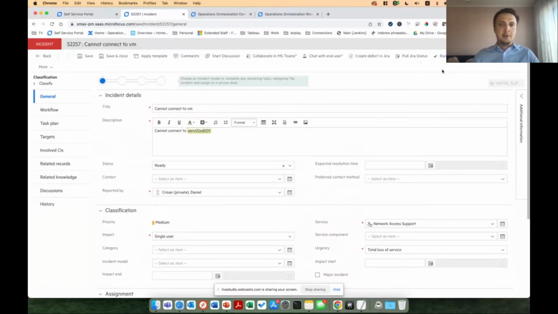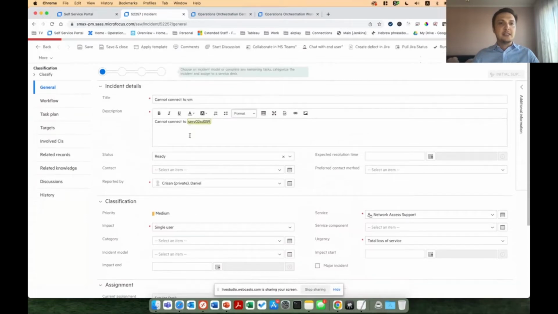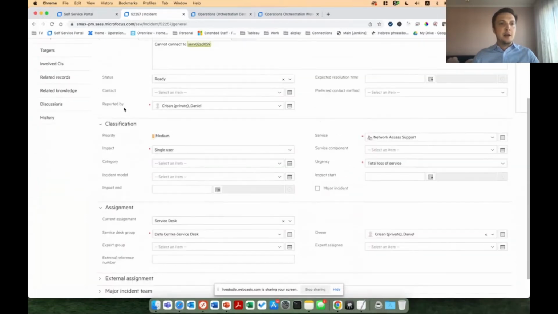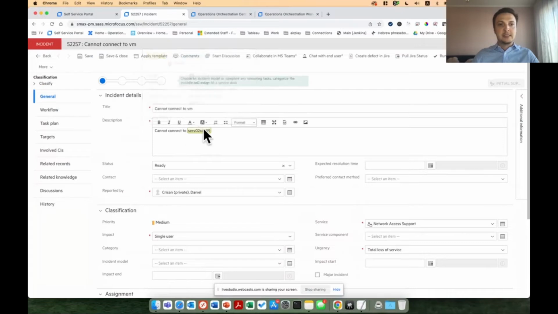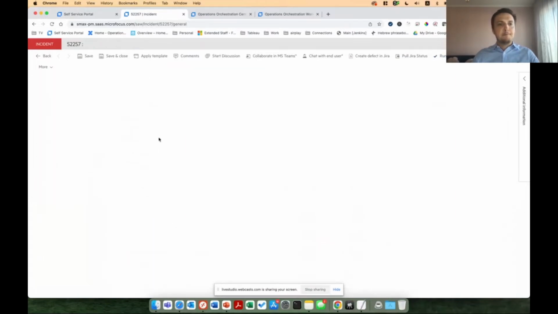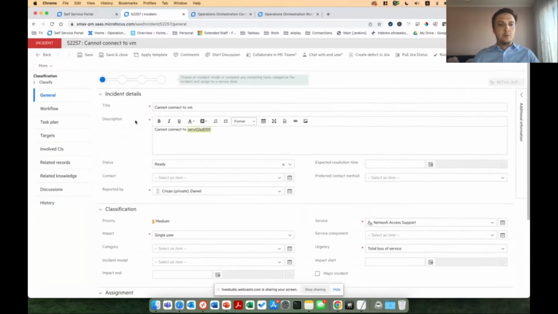What this does is actually call an OO flow, identify the CIs that are assigned to this incident, and run a health check for this machine. So let's click this button and we'll see what will happen.